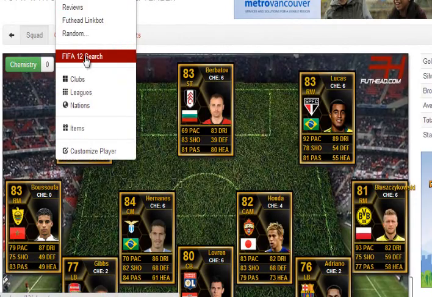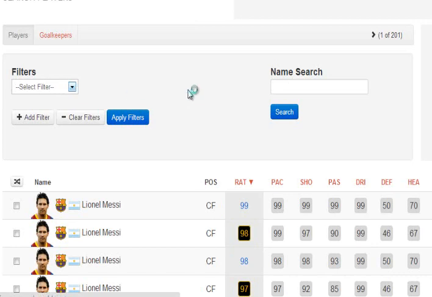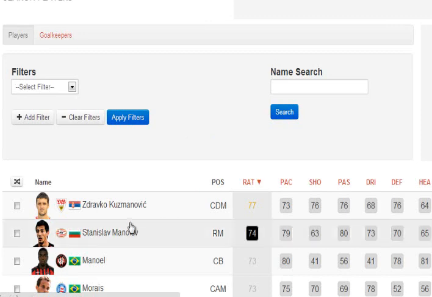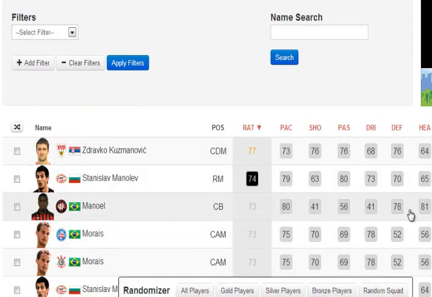See, FIFA 12 search. Another silver player that you may not know of is, let's see if I can find him. I'm not sure if I'm going to be able to find him, but I think his name is Manuel or something. Manuel, right here. He's going to be in the game this year. He's a silver center back.